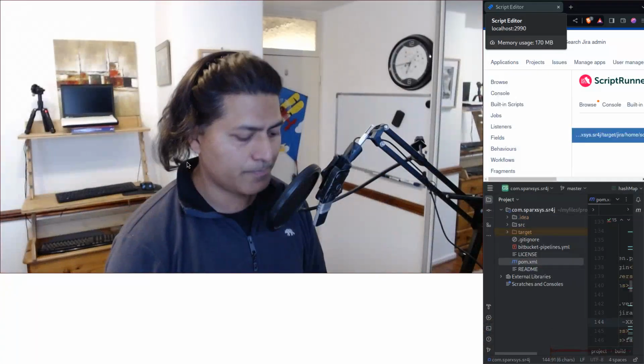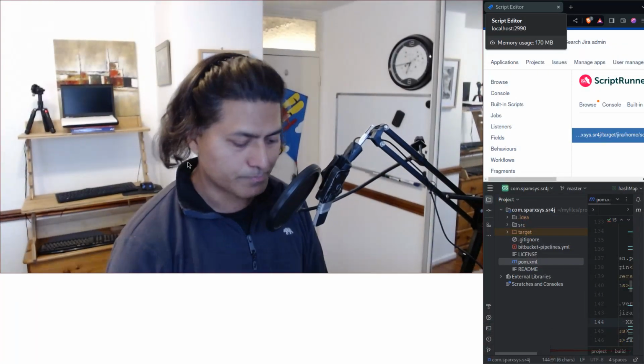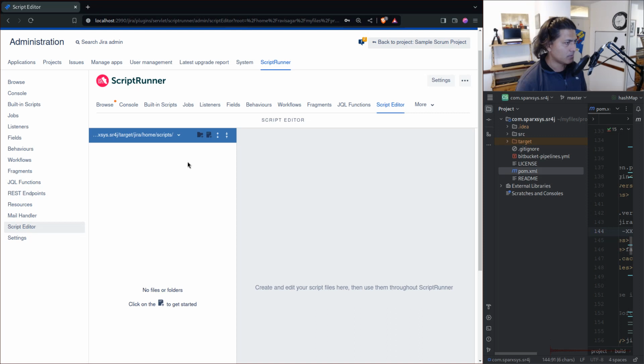So in Jira Data Center, of course, you have an option to basically write scripts inline. For example, you may be working on a workflow validator or a post function, or maybe you're working on behavior. So basically, anywhere you're writing a script in ScriptRunner, you have the option to just write the script inline.